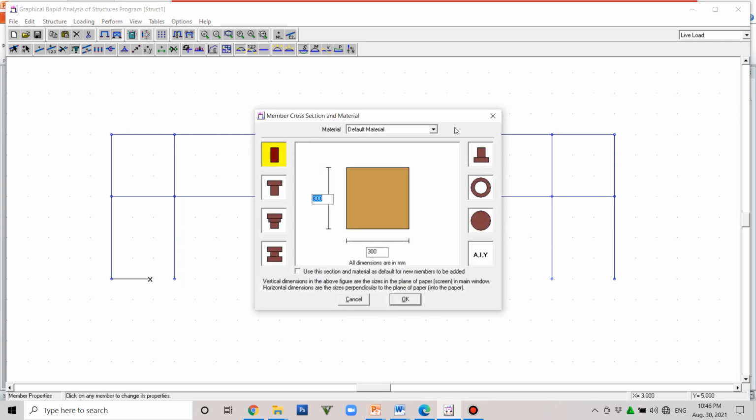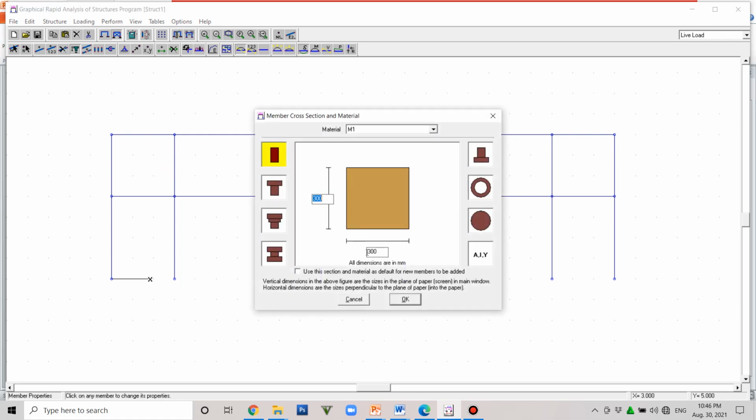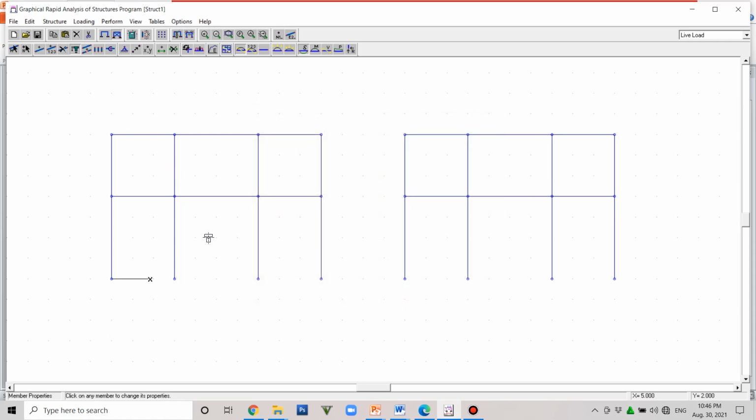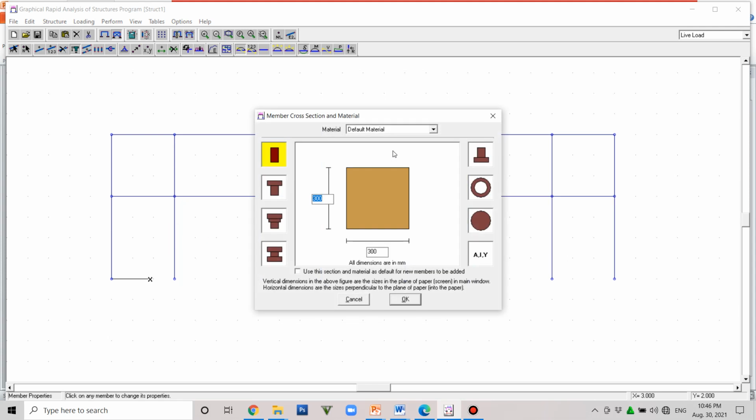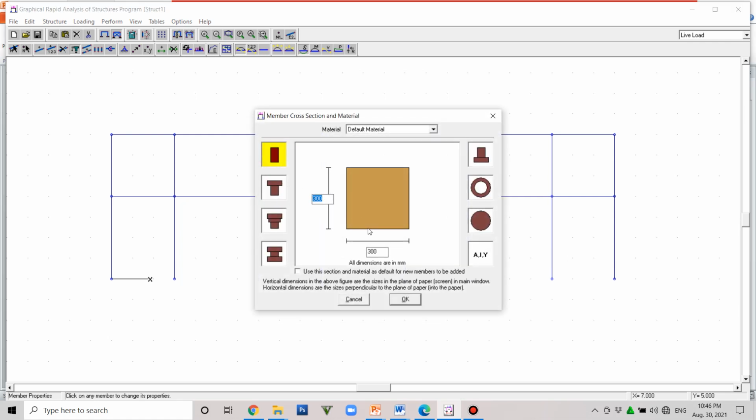By the way, dapat M1 yan, no? M1. Okay. And then this one is M1 na. Ayan. To M1. Okay. And then M1 to.